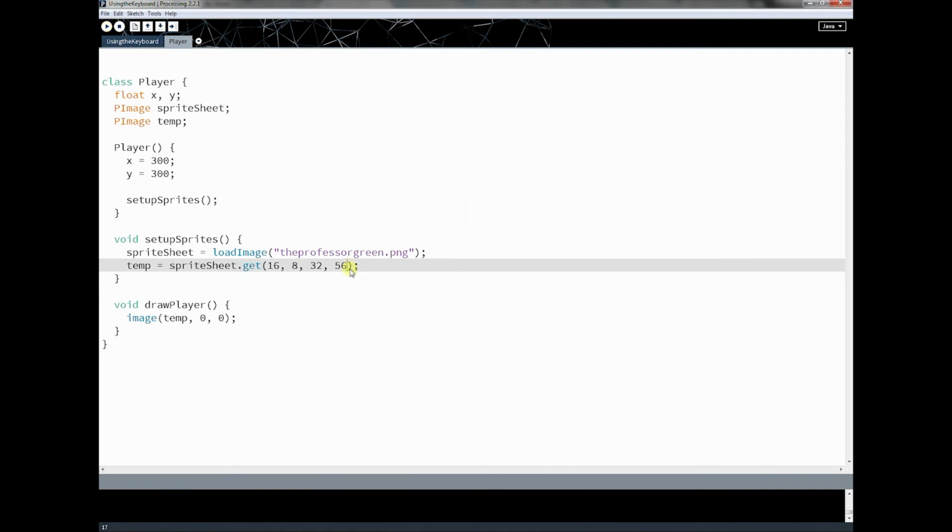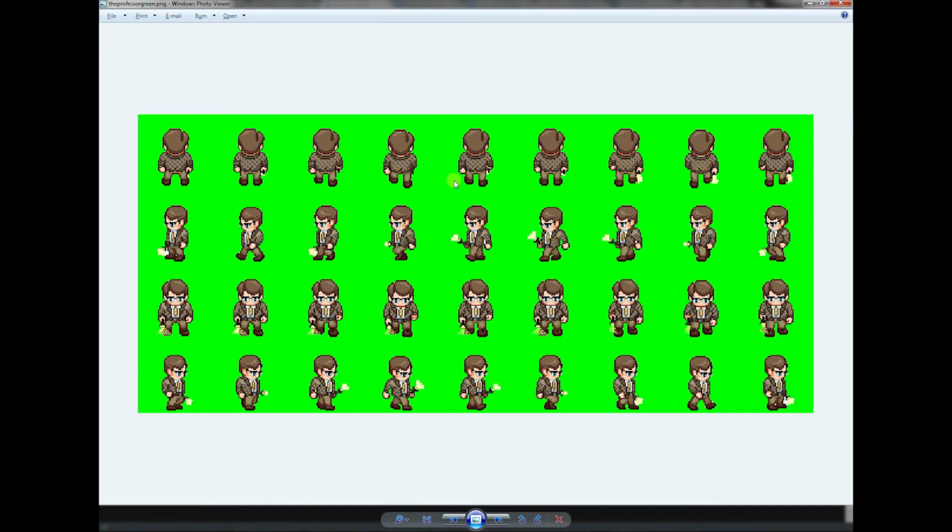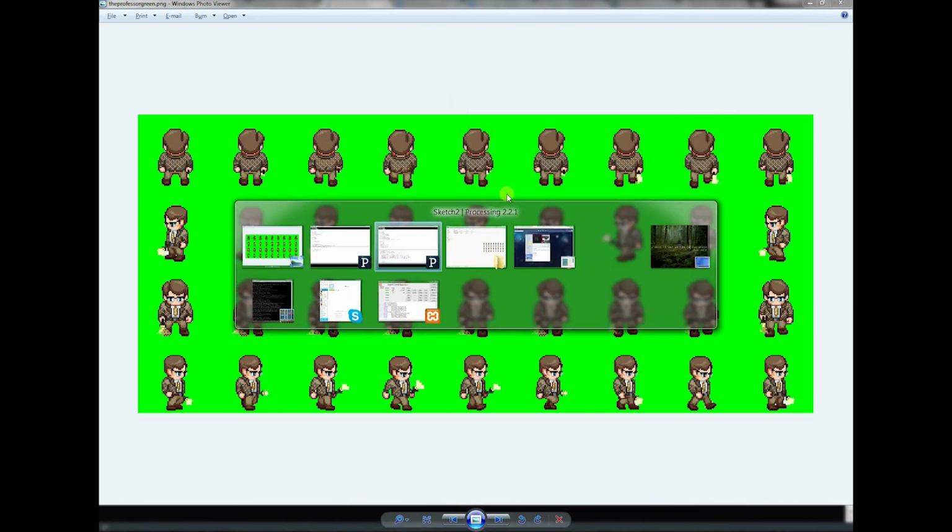Okay, and if I wanted to cut out another character, I can just add 64 to each one of these. So for example, if I did 80 and 72, it's going to cut out a different character, but it's still centered around them. So whoever made this sprite sheet was very nice to make it perfectly spaced for us so that we can just use a little bit of addition to pop around and cut different things out. And doing sprite sheets takes a lot of work, and you have to appreciate the artist that did this. And if I haven't mentioned it before, this image came from opengameart.org, but there are lots of really good sites out there.